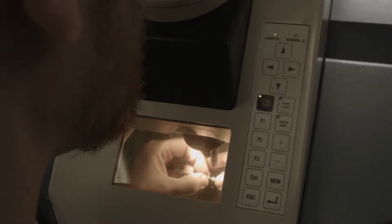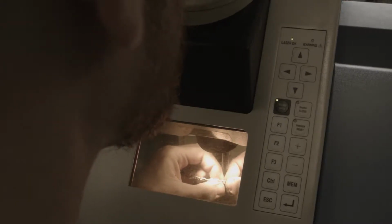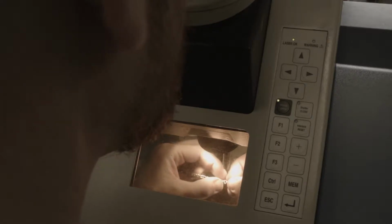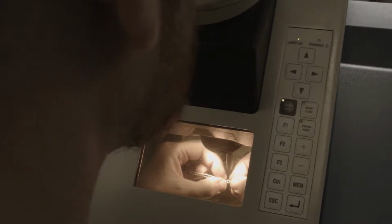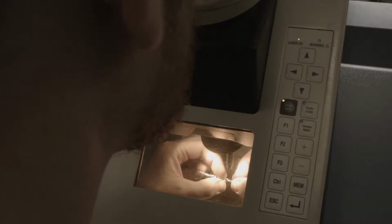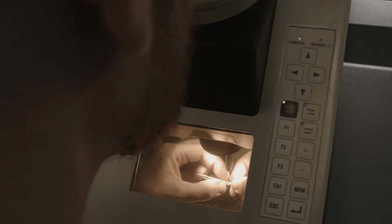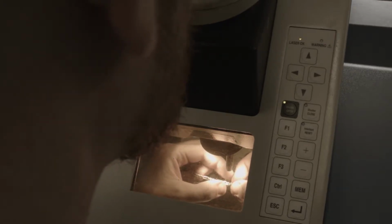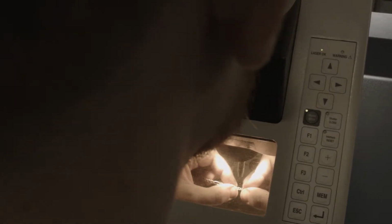So for the laser welder, we are welding the jump ring next to the clasp. I want to do the same thing where I bend the link and get my seam nice and tight and clean first, and then I am going to get my weld joint right in the middle of crosshairs and step on a foot pedal, which activates the laser, and I can hear a slight little tick with each shot. I'm working my way around that seam so that I can see that it is complete. And I have completed it.